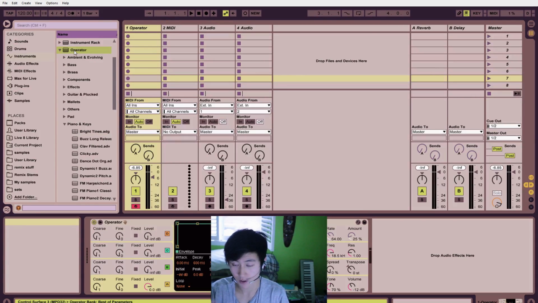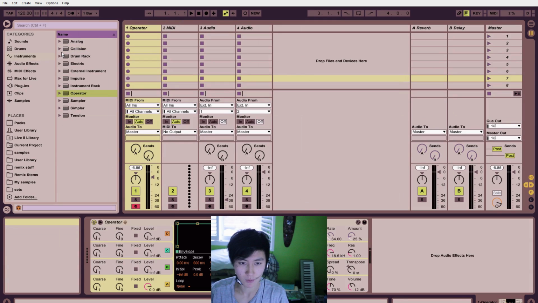Personally, I don't really like to deal with this stuff because they don't always sound that good. If you find a sound that's really good and you can make it work, all the power to you. But I like to make my sounds originally, and this is just the initialized patch, and we'll just work with this from now.